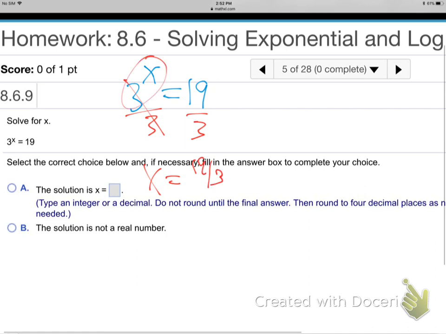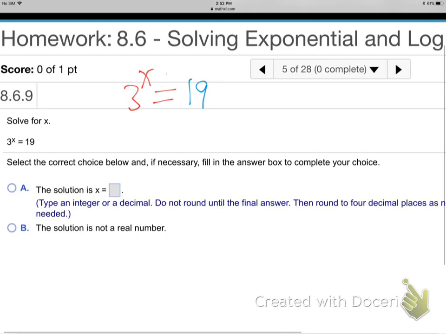No, because that's 3 to the x power, not 3 times x. If that x was down on the base level, then yeah, you could just divide by 3. If it's just 3 times x, then you can divide, because dividing is the opposite of times, and that would cancel the 3 and give you x. But x is up here in the power zone. It's 3 to the x power, not 3 times x. So I can't get rid of the 3 by just dividing. That's not going to work.